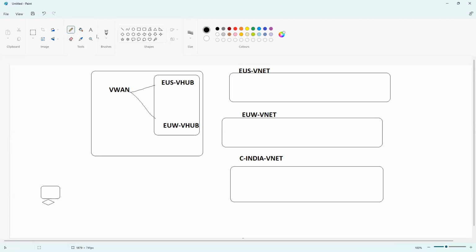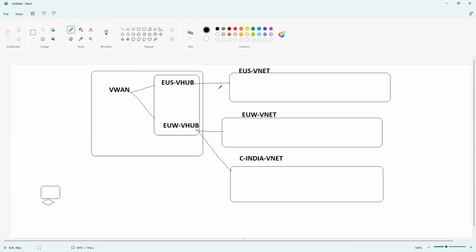So now what I have done is I have added the US VNet to this vHub, and the West Europe VNet and Central India VNet to this vHub. Which means automatically this VNet is appearing with this vHub, and this one with this one. Likewise, the East US VNet also has the peering.